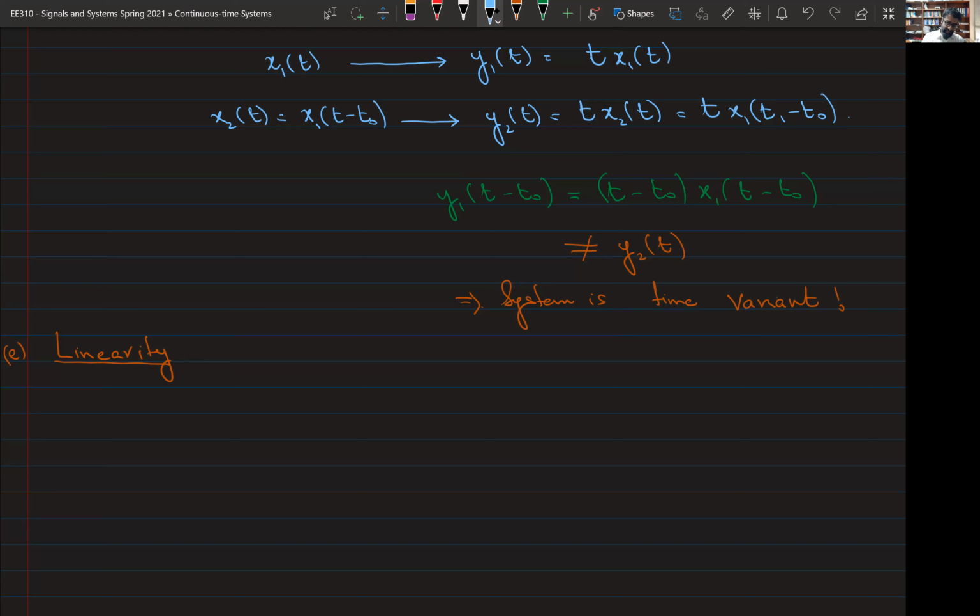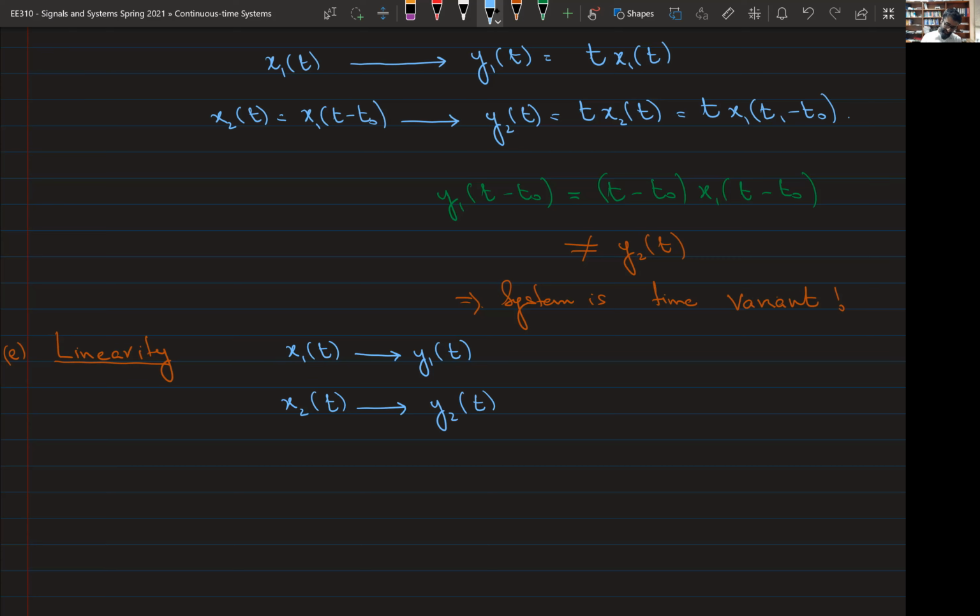So let's say there's an input x1 and that results in an output y1. Okay? And let me say there's another input x2 that results in an output y2. Okay? So Hamza, you're getting full marks for CP as well. Okay? And Zan and a few other people, Hassan. Right? And let's wait for others.